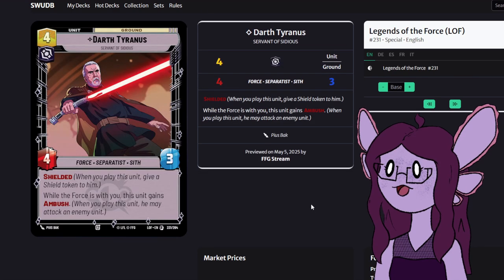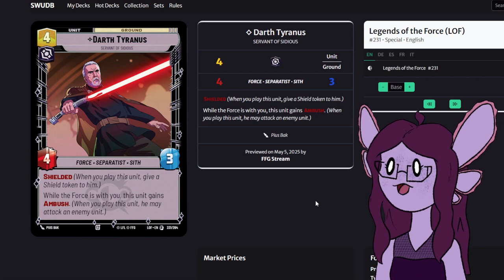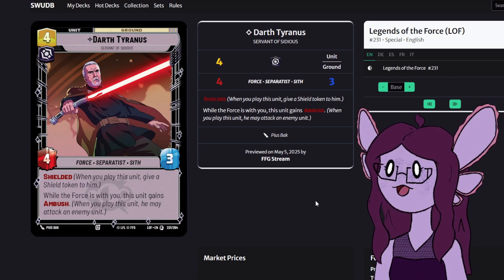So there isn't really a pure dark side card that's particularly good with him right now, so I cheated a little bit on the dark side one. This is the Dark Tyrannus promo we are getting in the structure deck that's coming out with this set. And I just want to say this card right here is probably the best card I've seen so far for Revan.